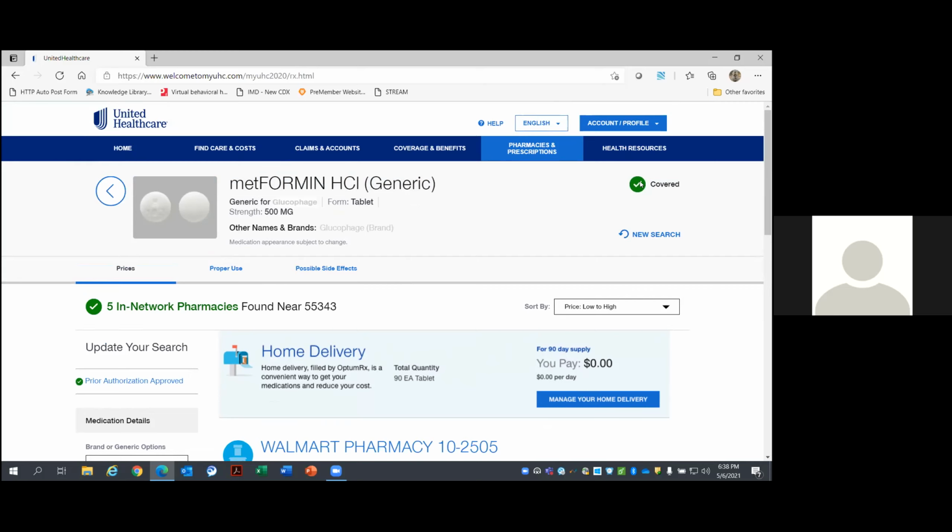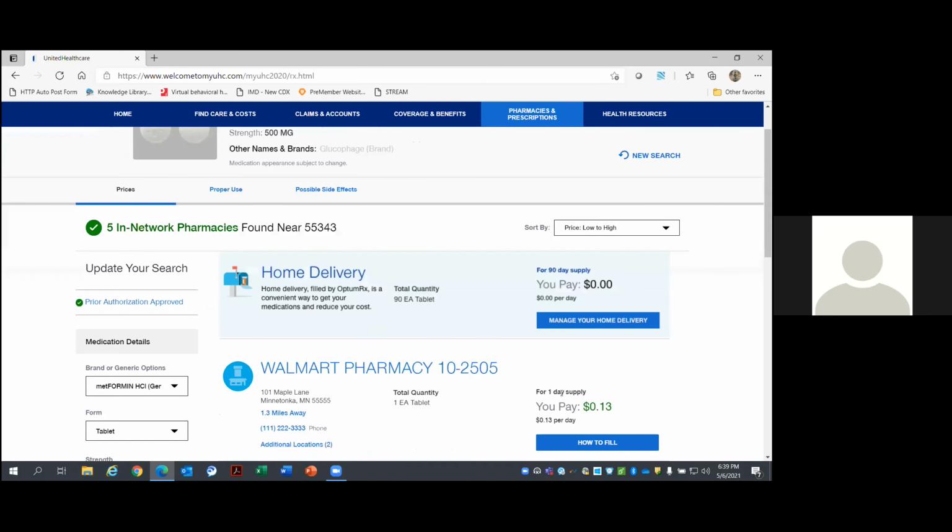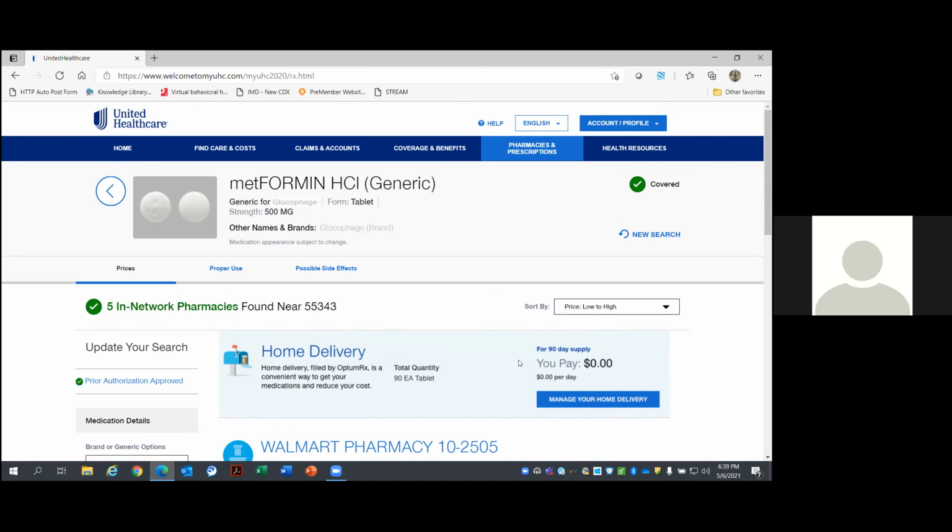Both those alternatives that are listed will be hyperlinked. Just by clicking on that alternative, it will bring you to a results page, much like this, that's going to show you the covered alternative under the plan and the pricing for that. So again, a really great tool that we have. If it is not covered, don't worry, we will list the covered alternatives out here that you can search your prescription drug list for.